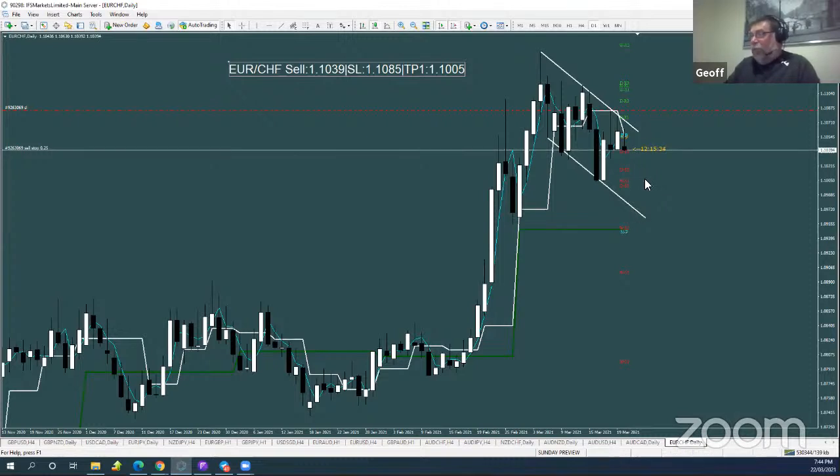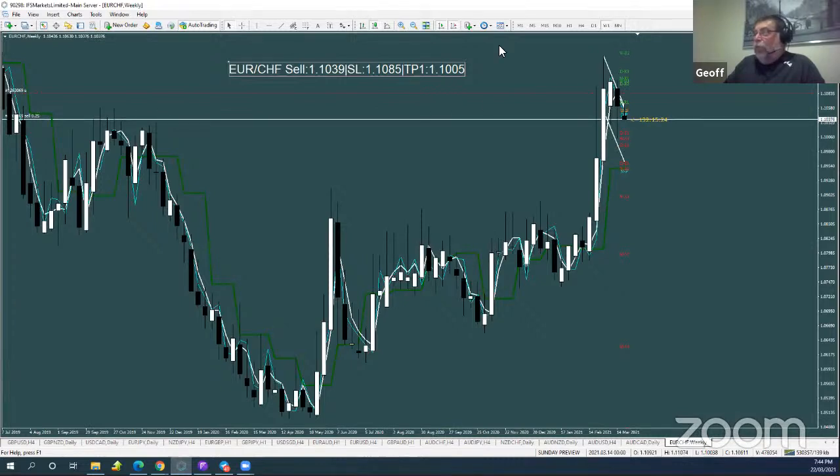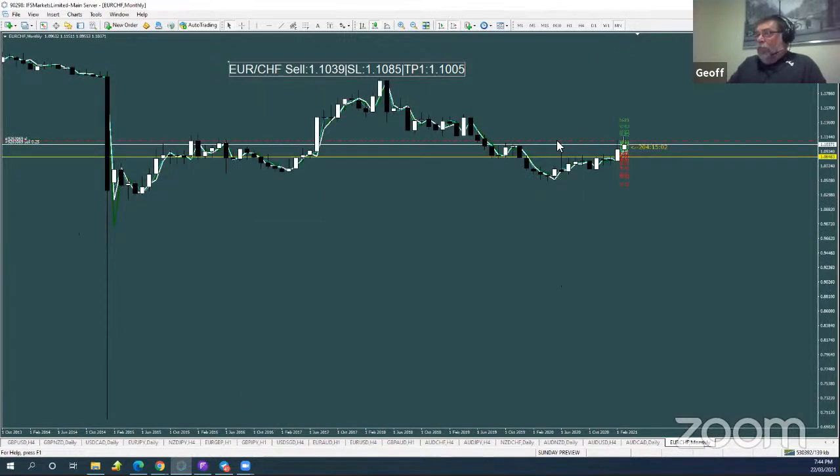So it depends on what your risk profile is. If you want to stay in, then happy days. I think this has got potential to actually get down to this level at least, round about 1.0850, something like that. So there's a couple of hundred pips available here if we get it right for a 45 pip risk. So that's why I think this is a reasonable position to take. It may not pull up, may not come off, but if it does, then I think we're in reasonable shape. I've got every reason to think that this can go short here, although there is a little bit of momentum to the upside. Let's see how that pans out.